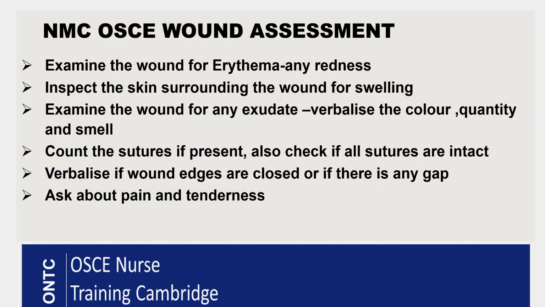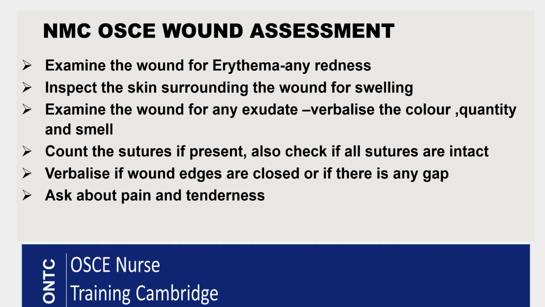First thing, we're going to look for erythema, which means redness. So we're looking for any redness on the wound or around the wound area. The second thing we should look for is to inspect the surrounding skin for any swelling, because that will tell you if there are early signs of infection or a lot of inflammation.